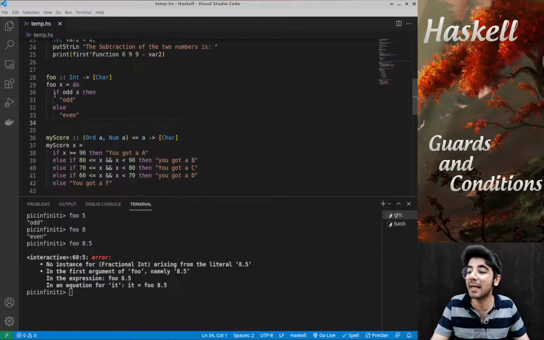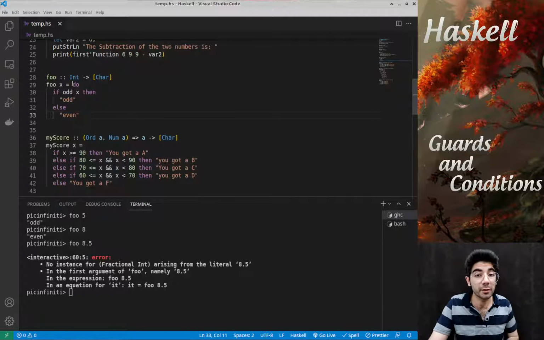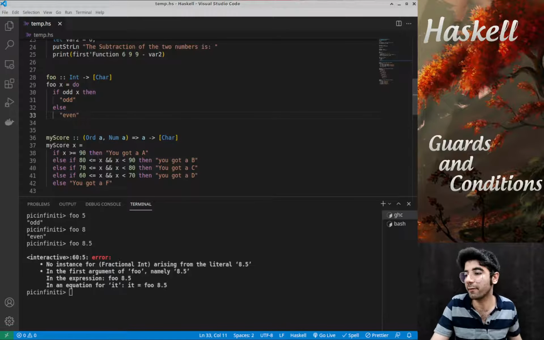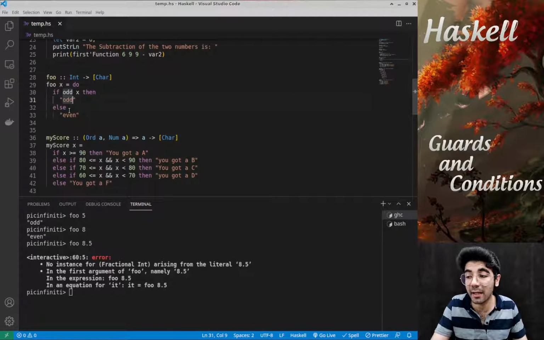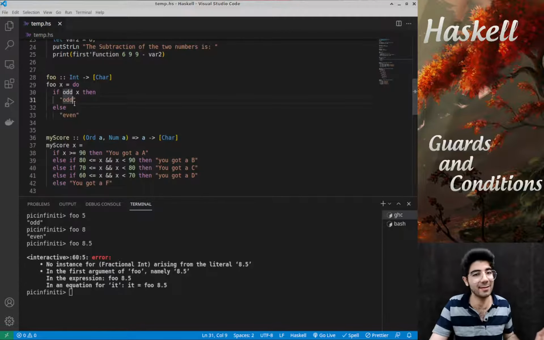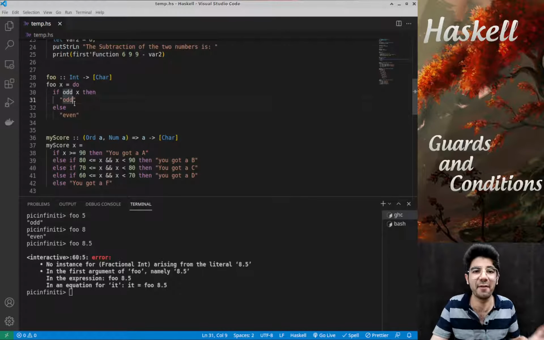Okay, this is an if statement. You should put just after if a boolean data type. If this condition is true, it returns this. Otherwise, it returns this. So if this happens, then do this. If this doesn't happen, do this. As simple as it is. It's not a very big deal.